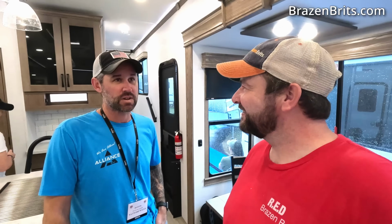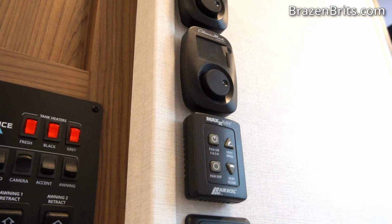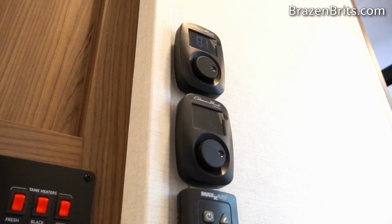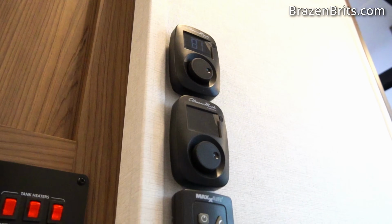Number 3. The 3 air conditioners. Three air conditioners in a fifth wheel, they're one of the only ones in the industry doing that. And I was having a look. I don't recognise these air conditioners. They're not the normal ones that you would have. Are these what you have in yours? They are, and they've been using these unducted drop air conditioners, the Coleman Mach 3s, in all theirs since they started. And yours have been fine, right? Oh yeah, they're great. There you go. Top 3 things. And another cool feature, the thermostat. I didn't give you 4. Oh, that's part of the air conditioners. Okay. It's part of the air conditioners. Okay, fair enough.